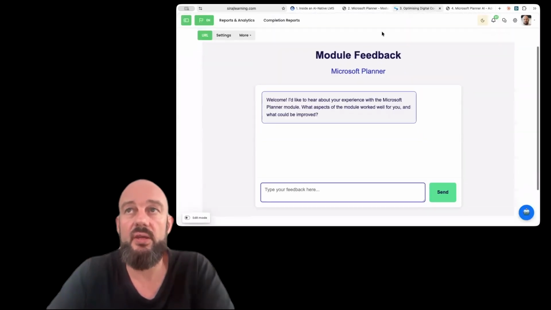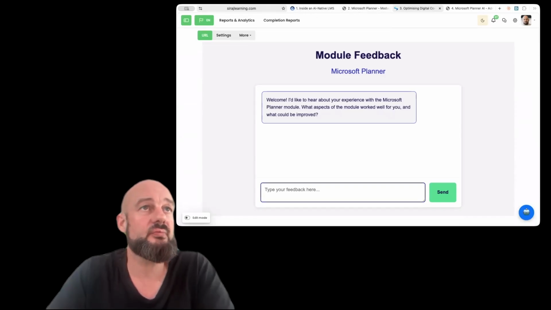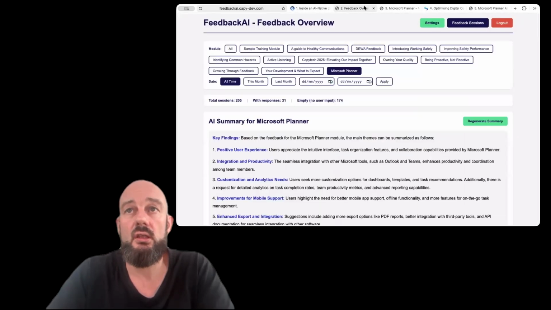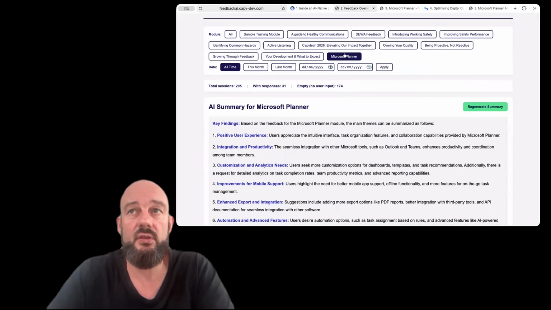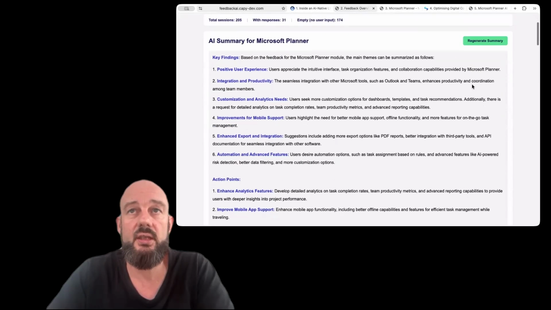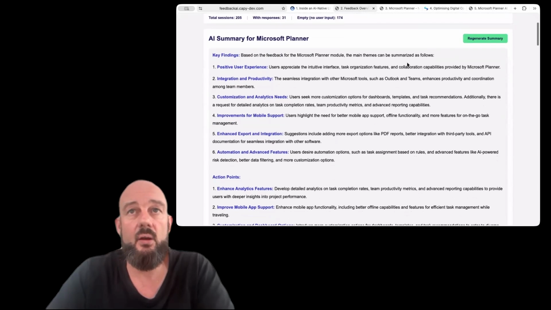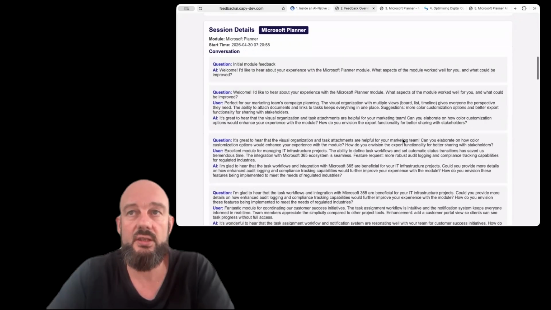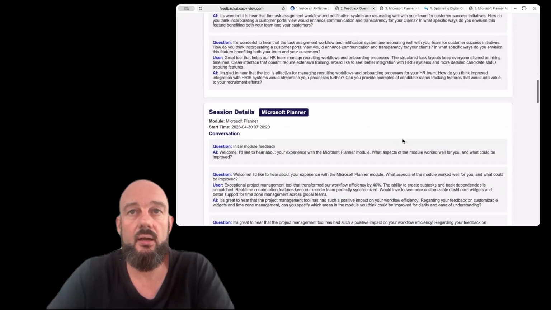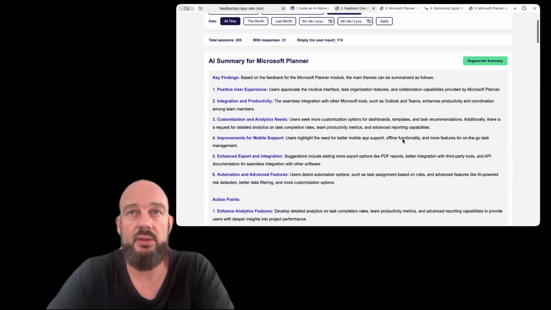And it is loaded up there now. So let's have a look at what the back end looks like. I'll just bring this across. Okay, so this is what our feedback backend looks like for us. I've got our Microsoft Planner course selected, and again, everything's being tracked here. So again, anonymously, all of the sessions are being recorded and inputted to here.